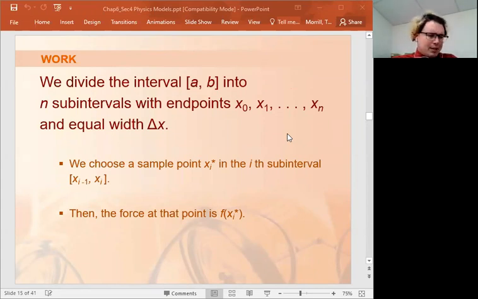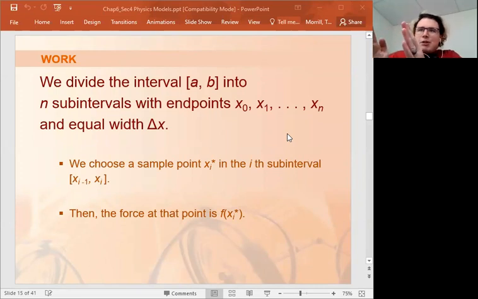Well, why are we doing this? So I could estimate, maybe take an average amount of force and multiply it across that whole distance to get some idea of the work required. That'd be a decent estimate, but it'd still just be an estimate. How I could make that estimate better is if I chop up my interval into several pieces, and each of those pieces could have potentially a different amount of force in that region.